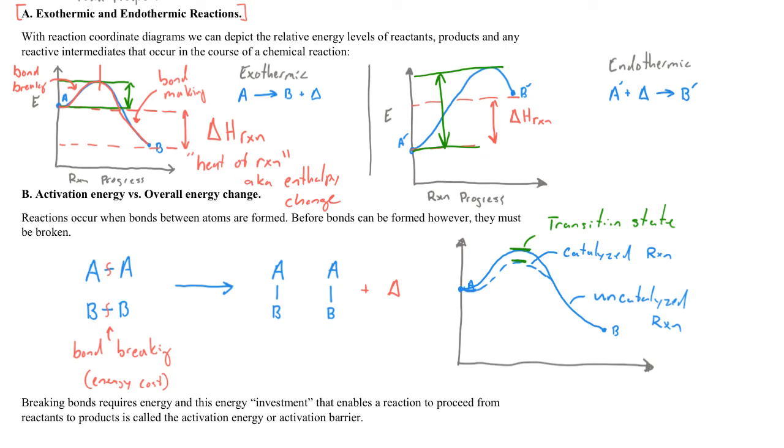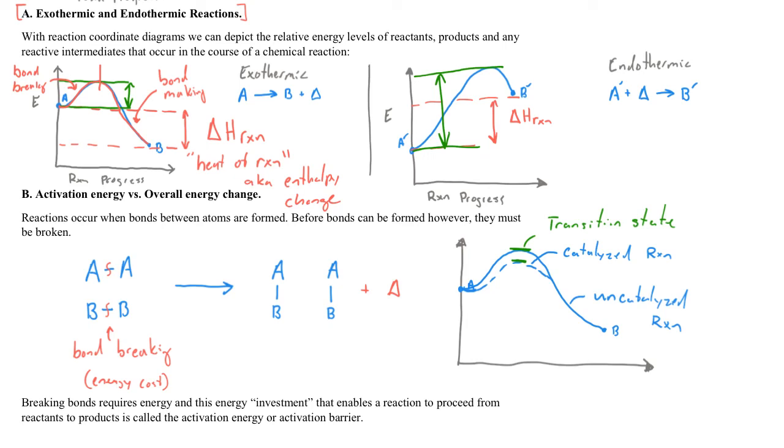So a catalyst you've used already this semester was potassium iodide. You might remember it accelerated the decomposition of hydrogen peroxide into water and oxygen gas. What that potassium iodide does is provide a different pathway for the molecule to undergo that decomposition, a different transition state. Chemists that work in research are often designing catalysts based on this process, and what they try to do is identify the three-dimensional molecular structure of that original transition state and try to find ways of lowering it. So that's the basic idea with reaction coordinate diagrams.